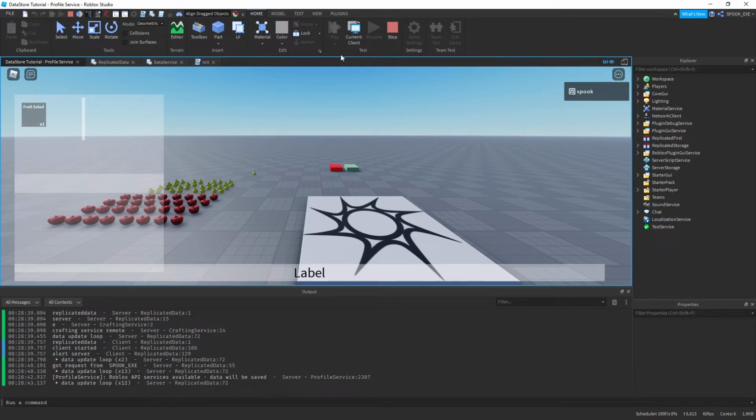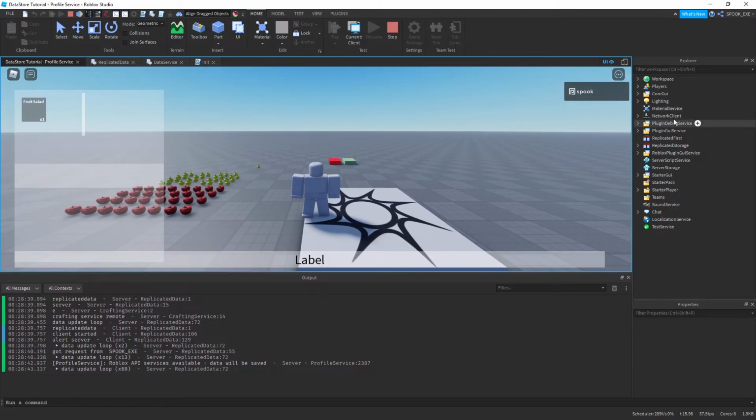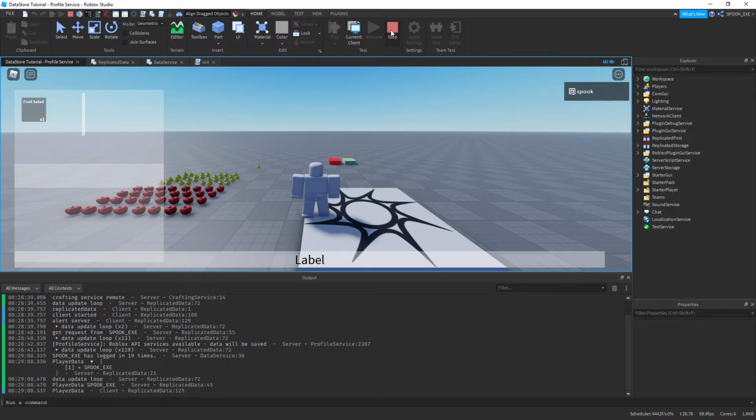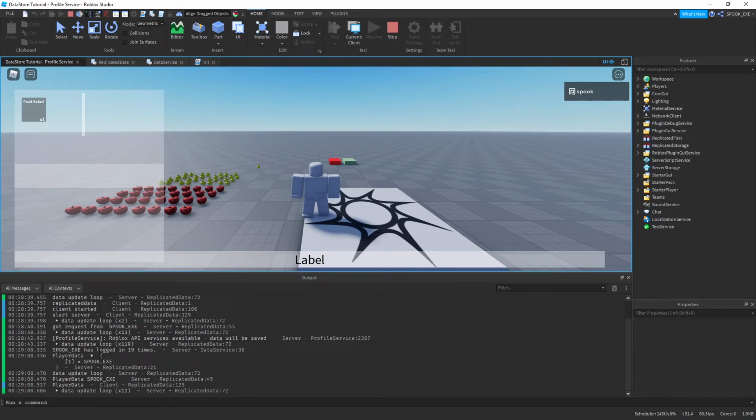So let's have a look. So profile server is loaded, and we should get our data in a minute. Sometime. Okay, maybe not. So right now we can see it's... Oh no, there we go. Yep, so now we've got our data there. So, yeah, that just took a bit to load. Profile service is having issues for me, but there we go.